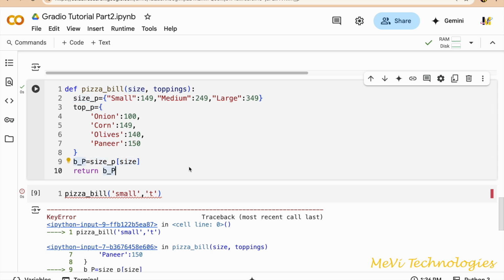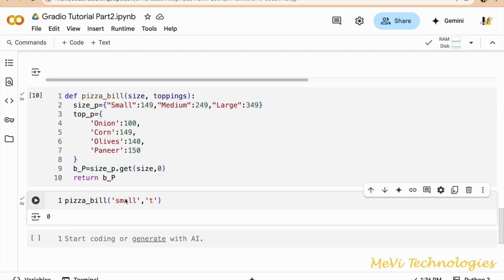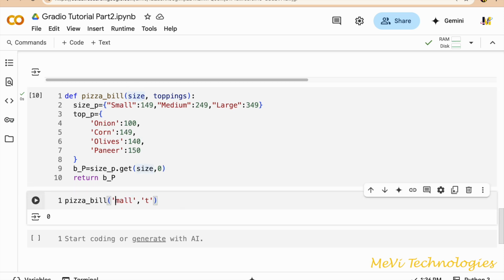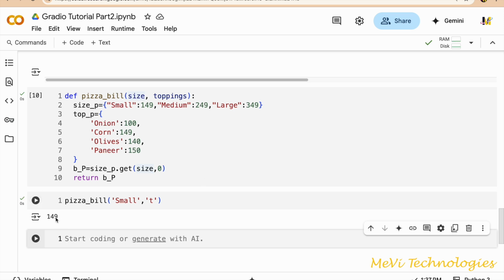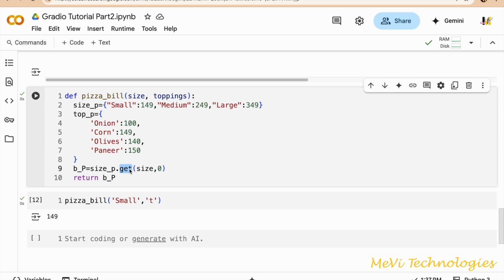So what I'll do is use dot get, and in that get, I want to get based on the size that the user is sending. So I'm going to use a bracket over here and say size, and then I'm going to say 0. Let us see how this works. Now you can see that I got 0 since this was not found. So now instead of small s, I'll say capital S, and it's fetching me 4149. So this is how the get method would work.